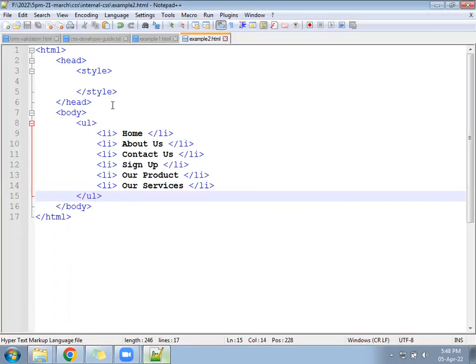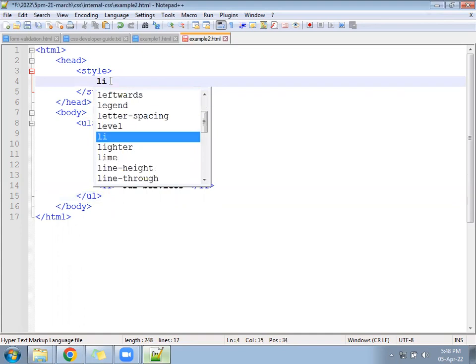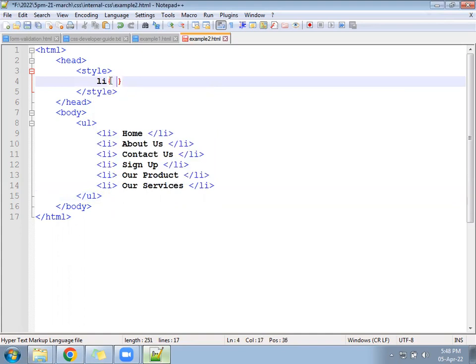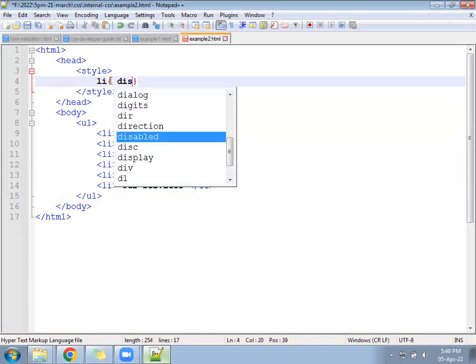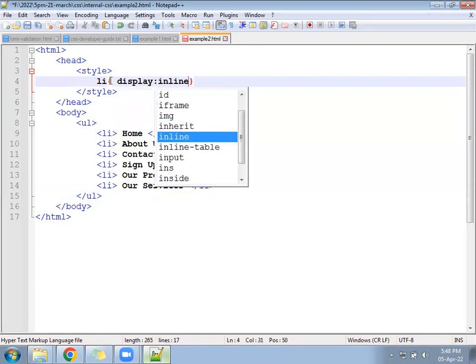So we have to convert from block to inline. Li is a block level tag. It prints in the new line, so we need to bring it in the same line. What is for that? Write the li display colon inline.